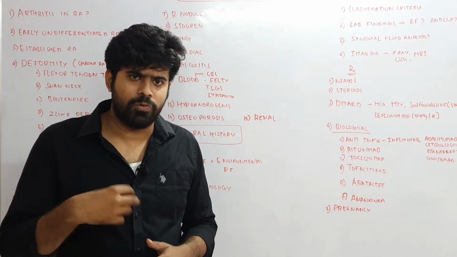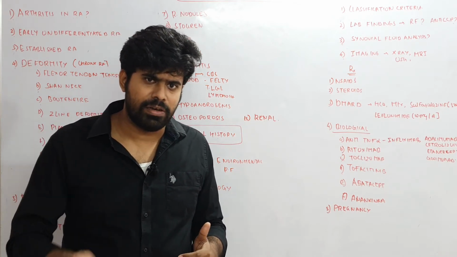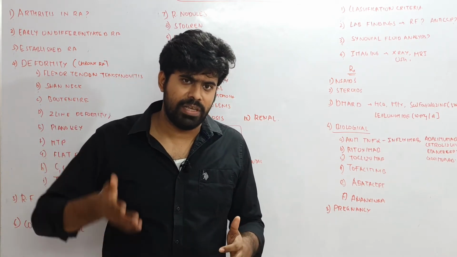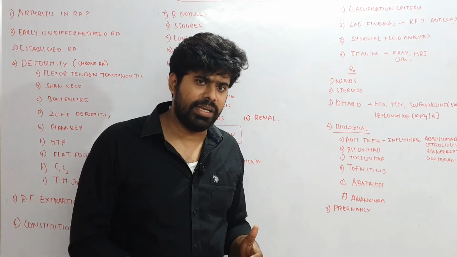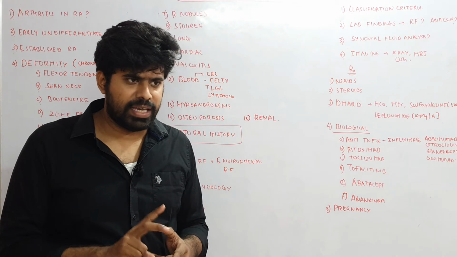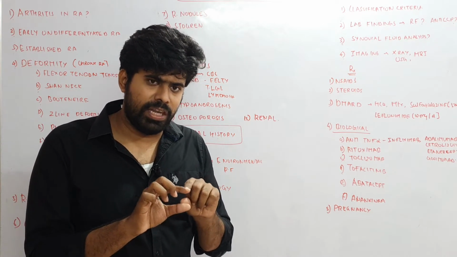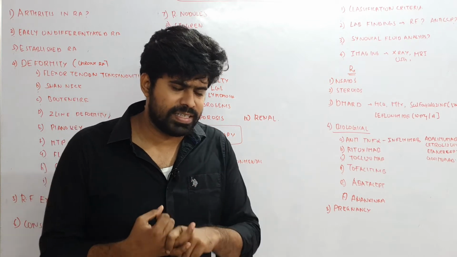Then there will be release of growth factors from the fibroblasts and macrophages. This will cause neovascularization of the synovium. This will increase the blood flow, as well as maintain this inflammatory cell infiltration to the synovium. Then secondly, there will be destruction of the underlying cortical bone. There will be thinning of the underlying cortical bone. This is the second finding.